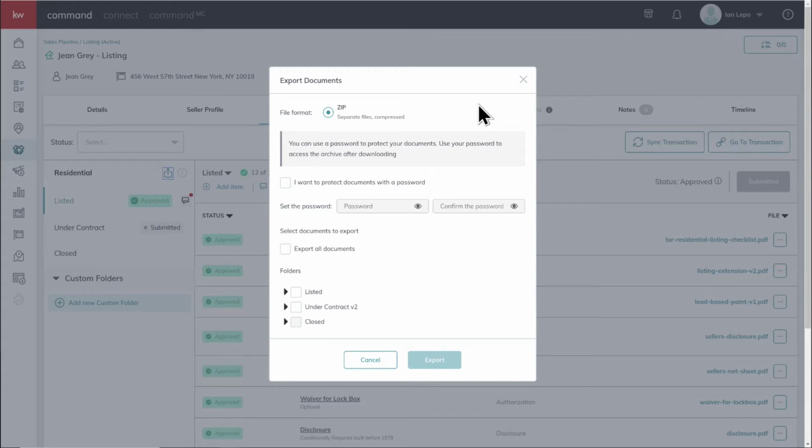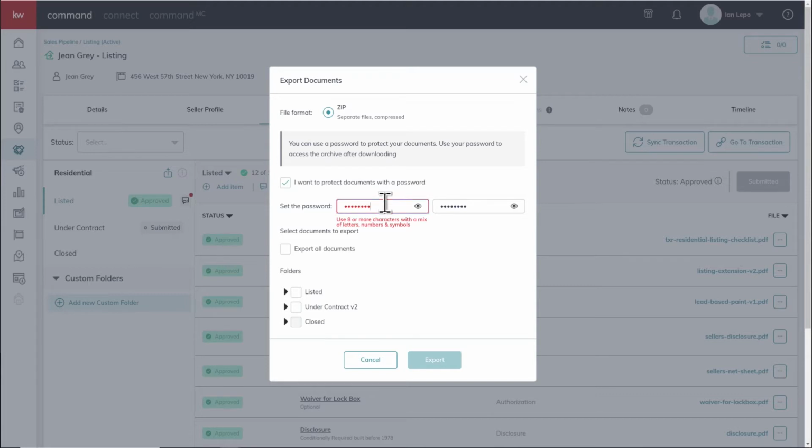It says use a password to protect your documents. What I understand on this is that the best practices around sending documents out, this would be more sending it to the client and saying, hey, these are the documents that I want to share with you.